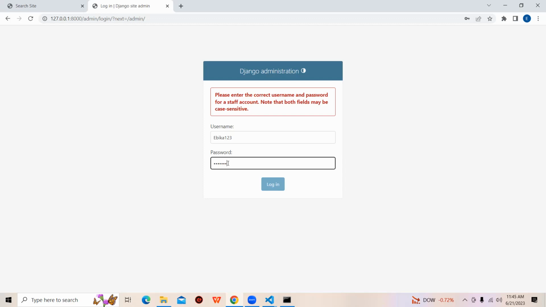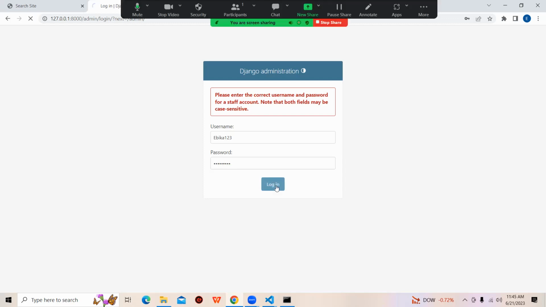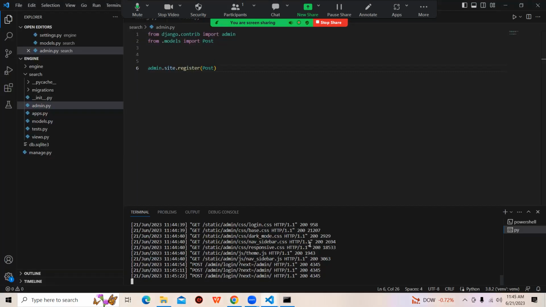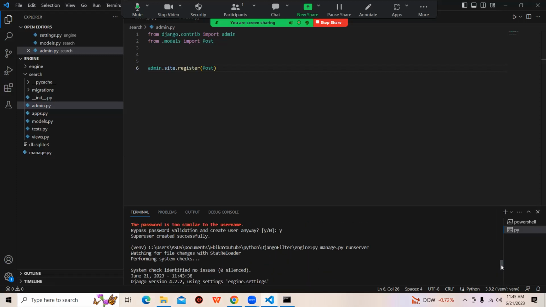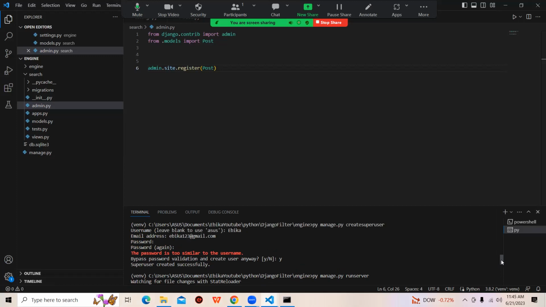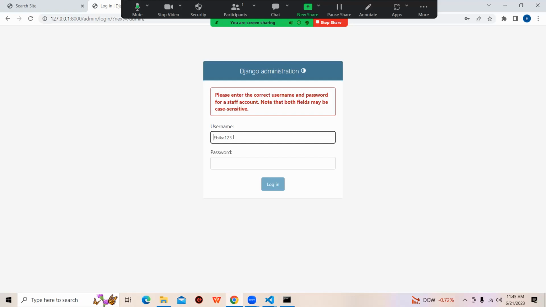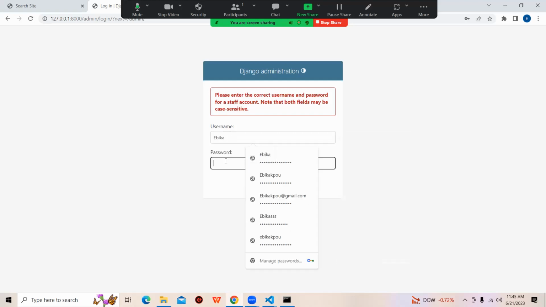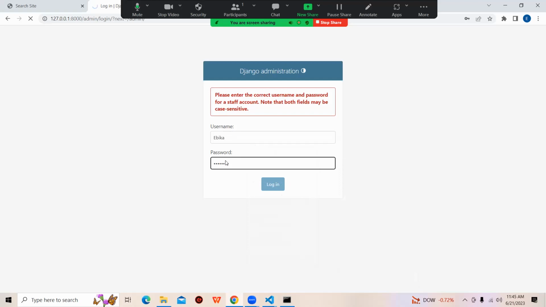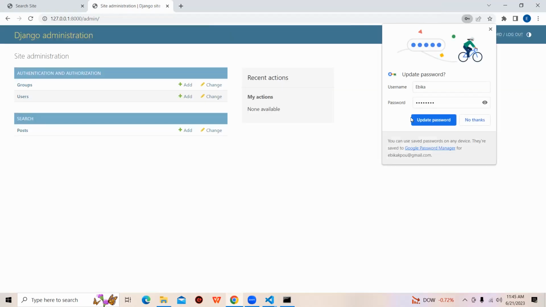A big car, 123 dots. Let's see if I have forgotten my password. Okay, I think the problem is coming from my username. There are no numbers in my password. So in my username, sorry, 123. I think this should work now. Great, that's worked.